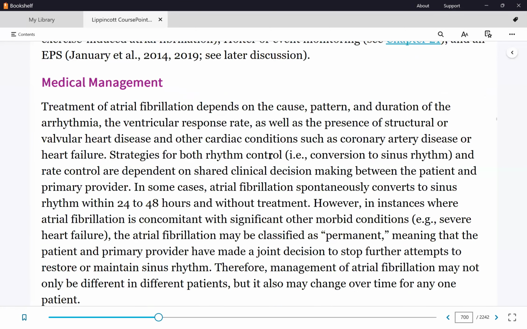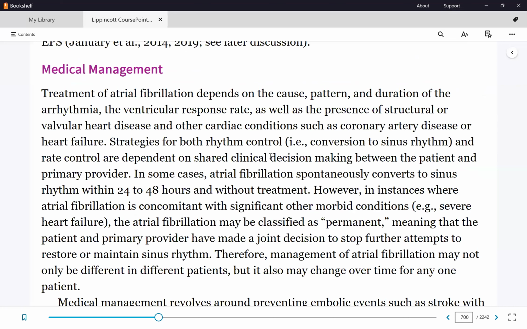So we've discussed the management already. So the drugs we spoke about earlier. Now these are page 700 still under medical management. Now here are some non-pharmacologic options. These are beneficial only for new onset AFib, meaning this is new AFib, okay?